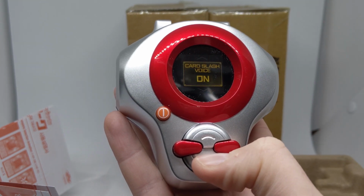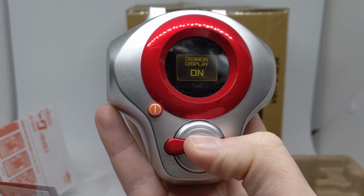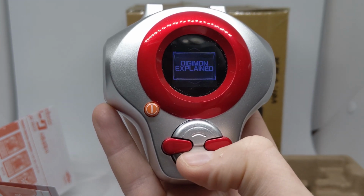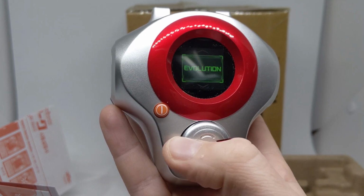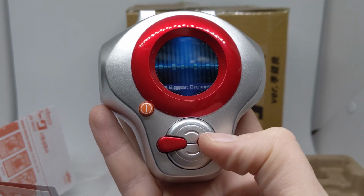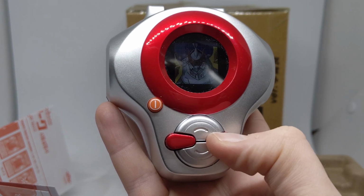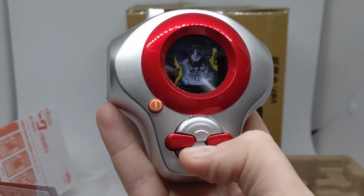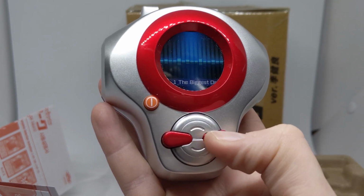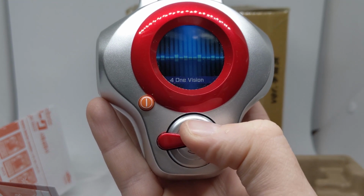Pretty straightforward there. It is interesting that they've got English text rather than Japanese text. Oh, good, we've got the songs now too. I won't play too much because I don't want to get... Oh, how do I turn that off? Stop, I'm going to get demonetized. So we've got three primary colours, one vision, the Dookmon version, one vision standard version, Evo, which is the evolution theme and also a fighting game competition, and Slash, which is the Card Slash song.